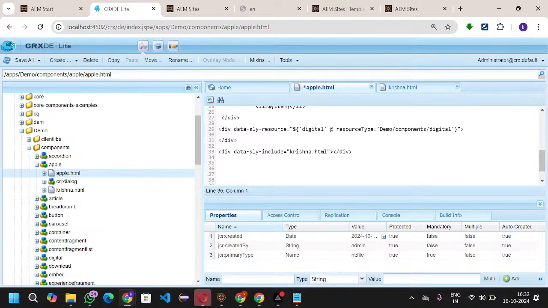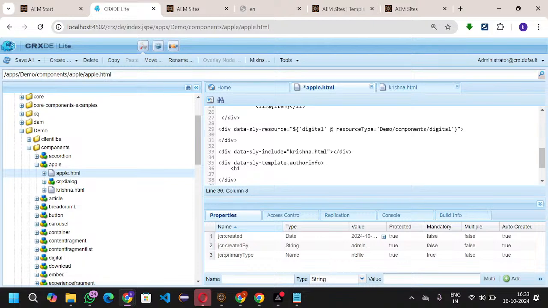Normally you can take a div tag, open and close, and inside it you can mention data-sly-template dot template name. In our case, the template name is author info. This is the template, and here I am passing the values at the template level. For example, here I am passing the values.